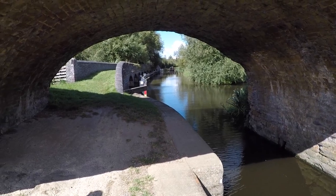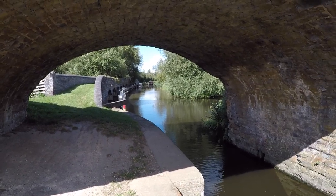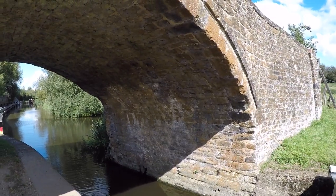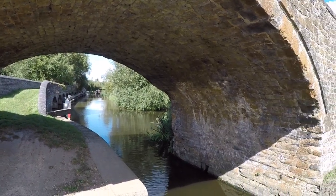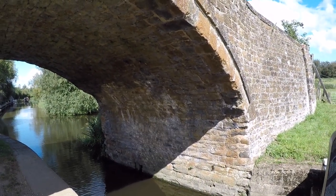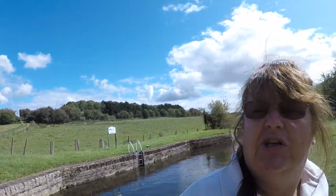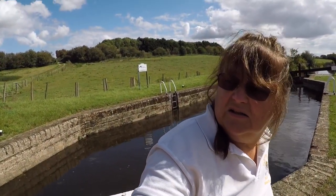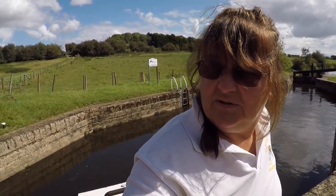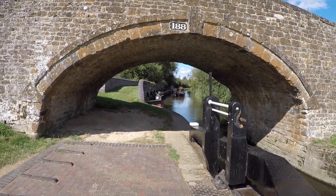Diamond lock. The boat's drifting out now. I remember this is a heavy one. Almost done. This is where we caught the cratch, just on this corner, because we got pushed over quite violently with the river, and it caught us there on the corner. I think we're okay today. Well, I have never had to use the bridge to push it open. This is one horrid, horrid lock to open.